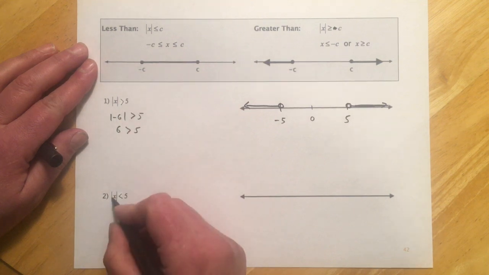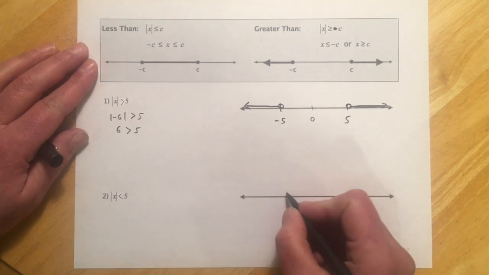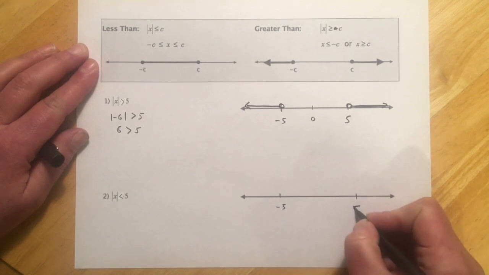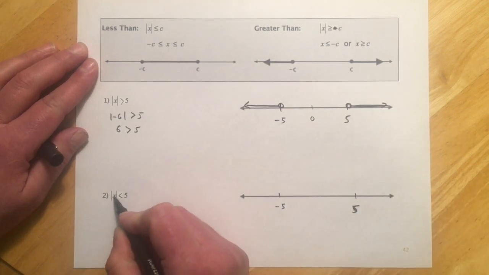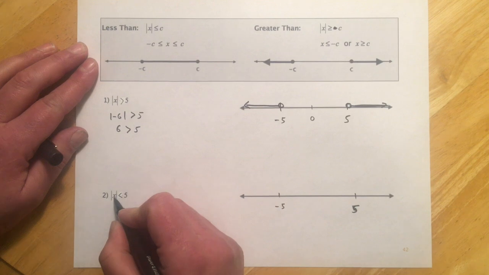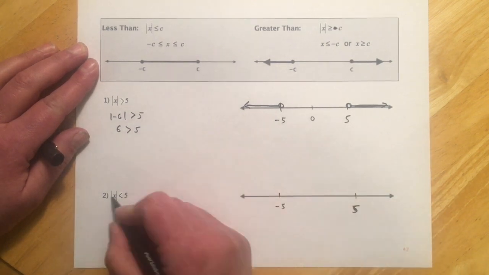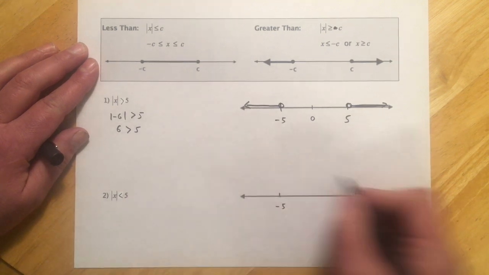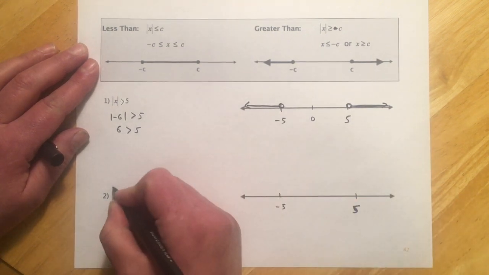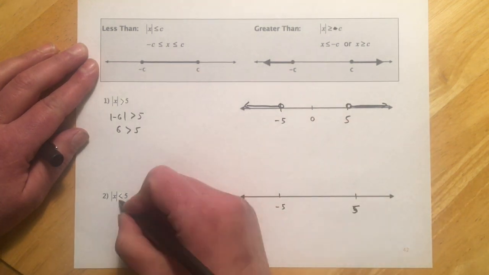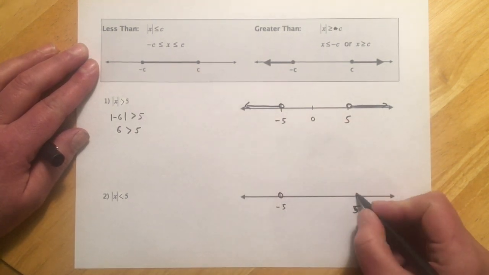If I think through it the same way, the 5s are going to be my boundaries. Oops, I wrote 6 because I was thinking 6. So if I put negative 6 in here, the absolute value of negative 6 is 6, not less than 5, it didn't work. But if I put negative 4, that would work. 0 would work, 4 would work. Anything right up to 5 would work. But then if I come out here to 6, again, 6 is not less than 5. So what we're getting is the exact opposite of this graph. And this time, again, no equals, so open dots.